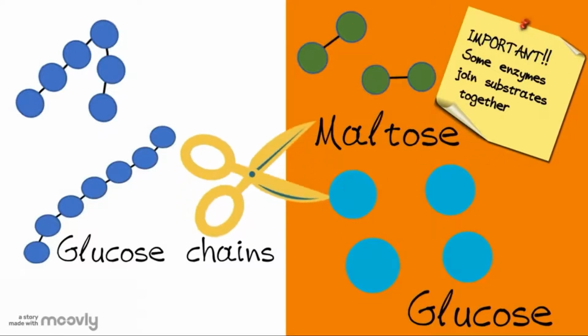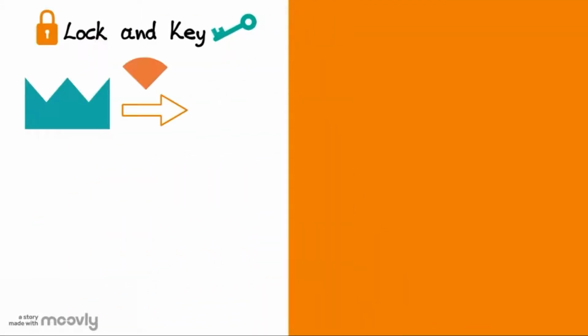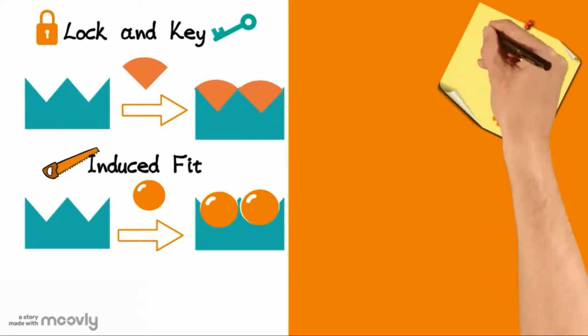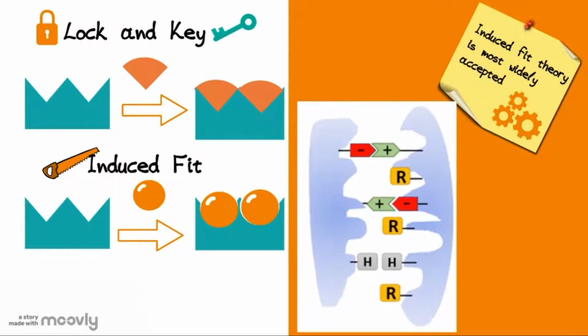The lock and key theory was the first proposed idea of how enzymes work, however was too rigid. The induced fit theory, on the other hand, is more flexible. A conformational change in the shape of the active site is induced so that substrates can bind. The chemical structure of the substrate and enzyme bring about the specificity of binding and enhance the breaking and formation of bonds. Enzyme activity can be influenced by inhibitors.